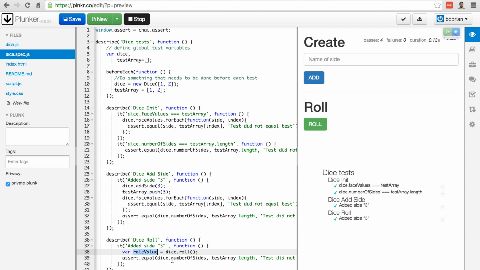And so we're going to check that our dice roll value, we're going to say true.